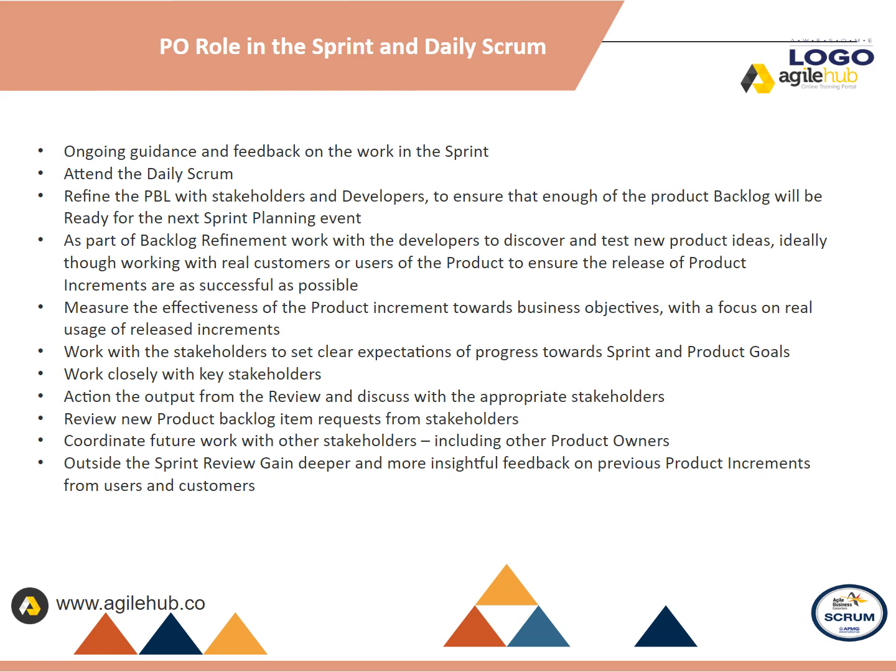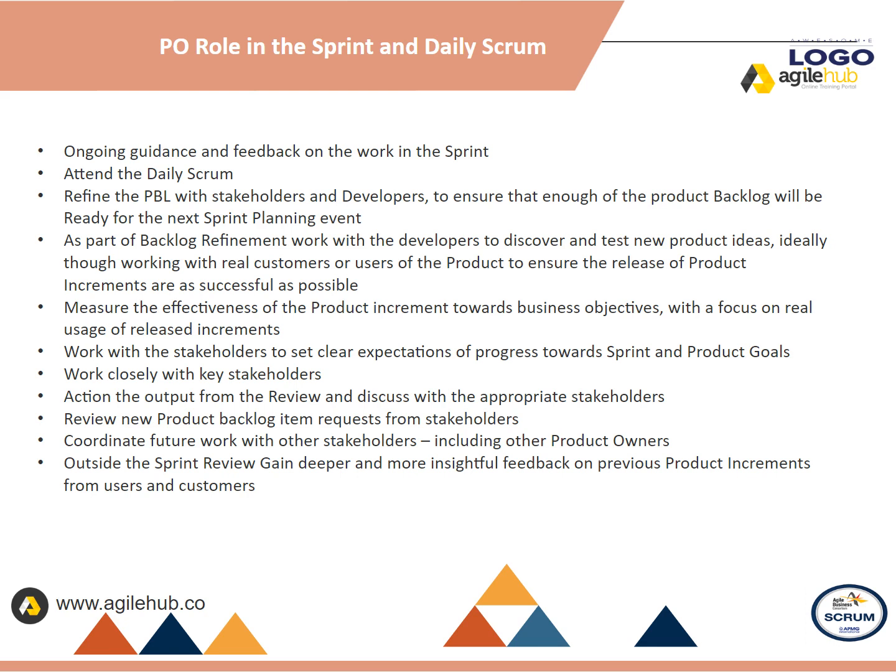The product owner role in the sprint and daily Scrum. Providing ongoing guidance and feedback on the work in the sprint. Attending the daily Scrum. Refining the product backlog with stakeholders and developers to ensure that enough of the product backlog will be ready for the next sprint planning event.